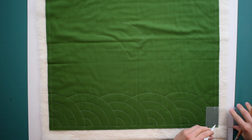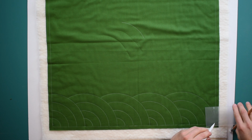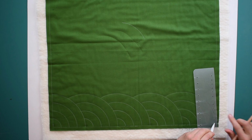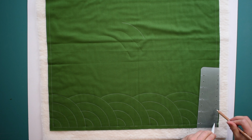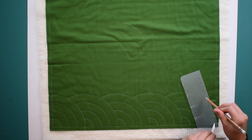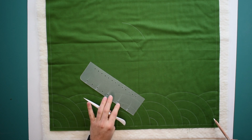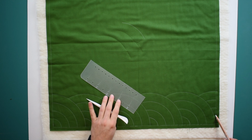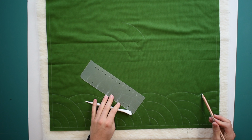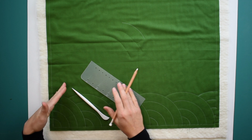So your anchor point's going to go where that last arc finished, just like normal. And you're just not going to have a lot to mark here. 2, 3, 4. When I'm stitching, I might skip this one down here if I feel like there's not a lot to stitch, but I'm definitely going to be stitching these three lines, so I want to make sure that they're marked. We're going to go ahead and we're going to start our second row.